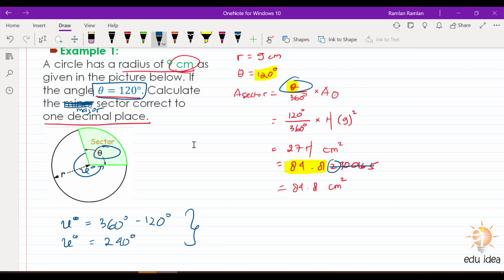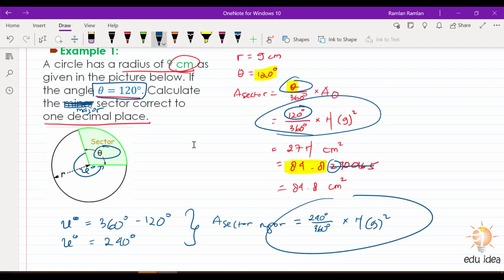degrees. So if you want to find the area of the major sector, you use the same formula, but the only difference is that this is not 120 but 240 degrees. 240 over 360, and you do the same exact thing. Can you see that this is the same as this one? The only difference is that it is 120 because we're talking about the minor, smaller one over here, and this is the major one, so we take this one. Be very careful when you answer a question. Make sure that you understand the question and pay very close attention to the details, like this one, for example, major or minor.